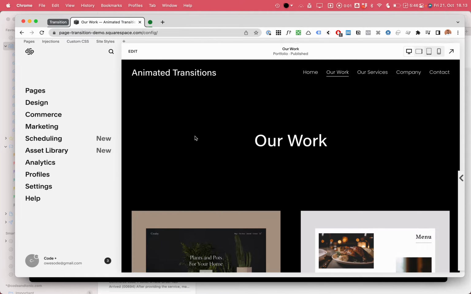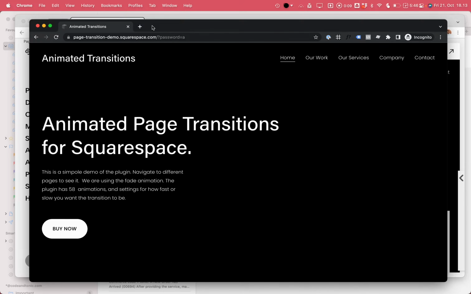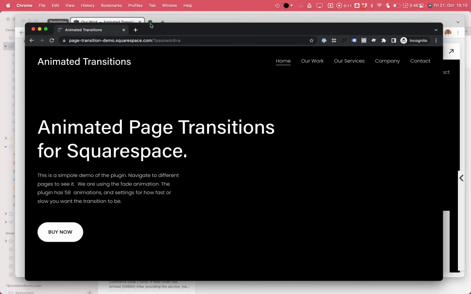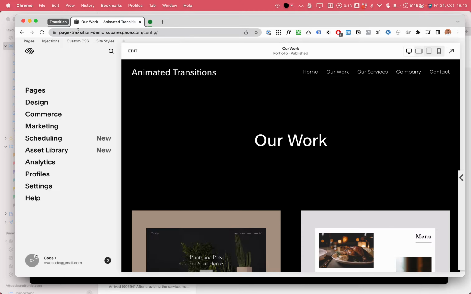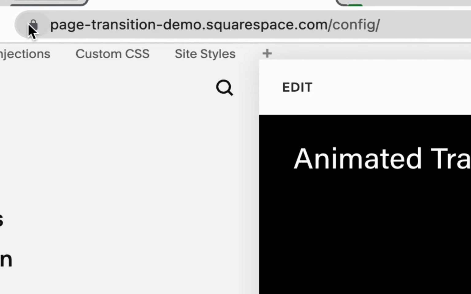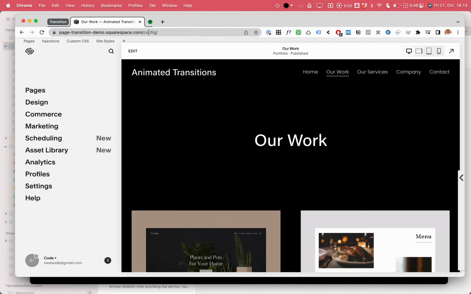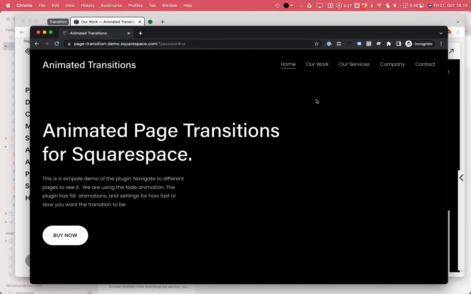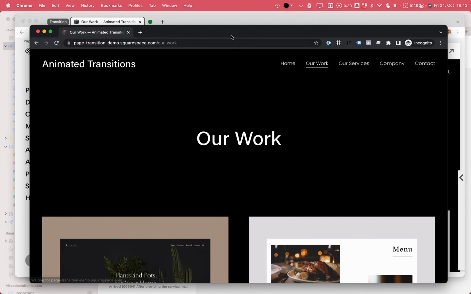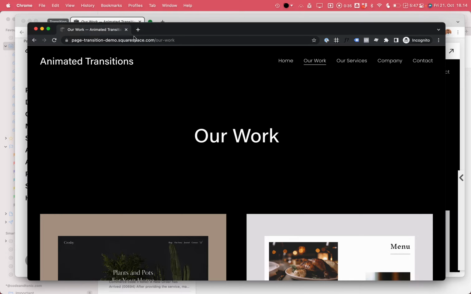All right, let's install the animated transitions. So first thing you want to do is actually go to an incognito window and open your website there. The reason is that once you are logged in to your admin and you're in this view, then the transitions will not work both ways. So you always want to check it like this. So use another browser like Safari or Firefox, or just open an incognito window.